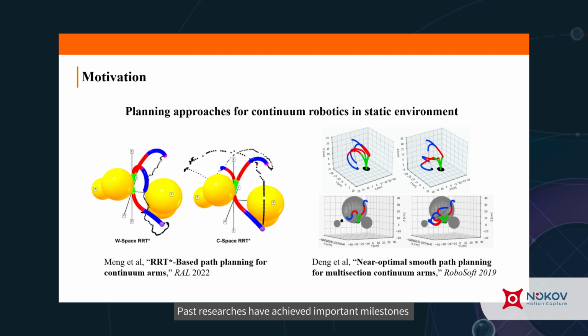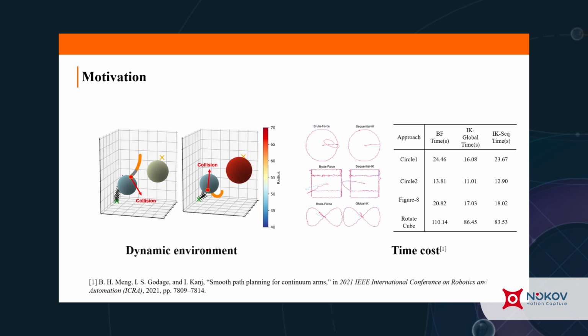Past research has achieved important milestones in path planning for continuum robots in static scenarios, and most of them utilize optimization methods for smooth and safe navigation. However, these methods often struggle to meet two major challenges. The first challenge is that most existing research focuses on static scenarios and overlooks the challenge posed by moving objects, and this may cause accidental collisions during the actual planning process. The other one is the complex kinematics of continuum robots, which exacerbates the difficulty of planning and may lead to inefficient paths and increased computation times. So our work aims to bridge this gap and propose an efficient planning method for continuum robot navigation in dynamic environments.